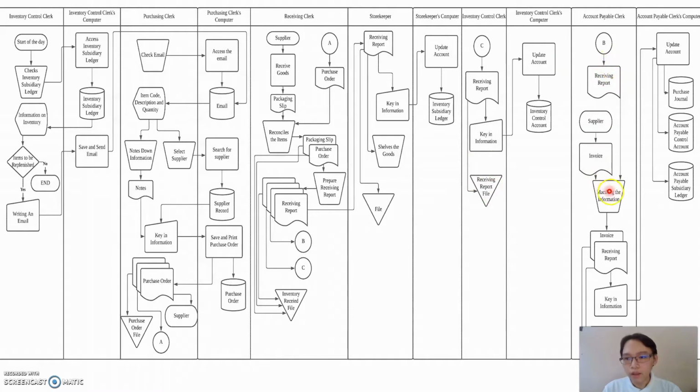And here, the receiving report will be used to match the information with the invoice received from the supplier. And then the invoice and the receiving report will be used to key in the information to update the purchase journal, accounts payable control account, and lastly the accounts payable subsidiary ledger. And the invoice together with the receiving report will be filed.